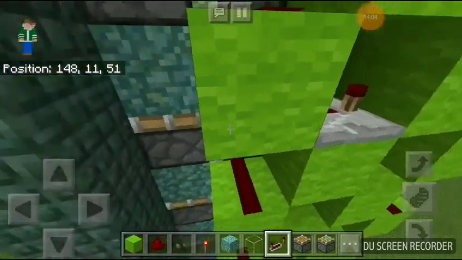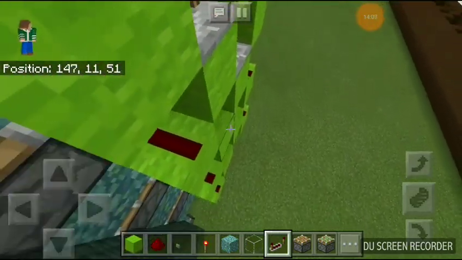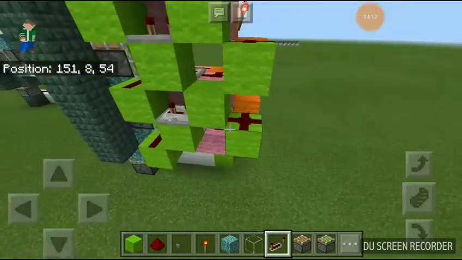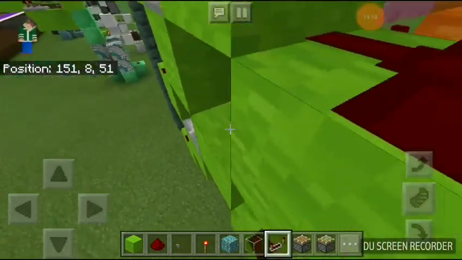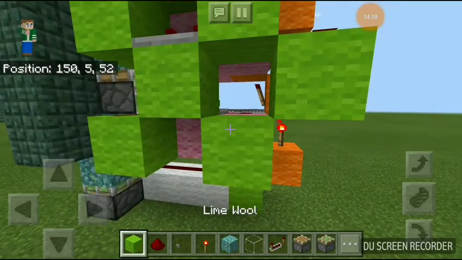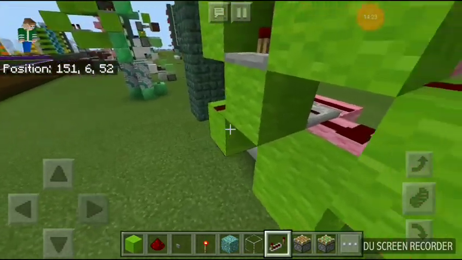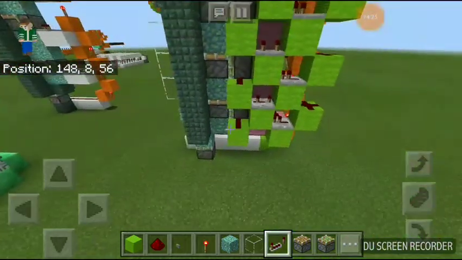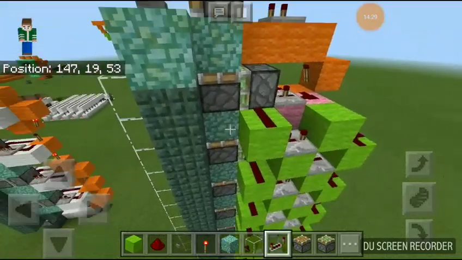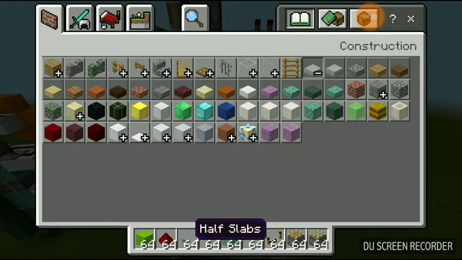1, 2, 3. 1. 1, 2, 3. 1, 2, 3. And 1 again. And I actually do need a block here with 1. Just like that. Then all you need to do is you need a slab. Where's my slabby jabbies?